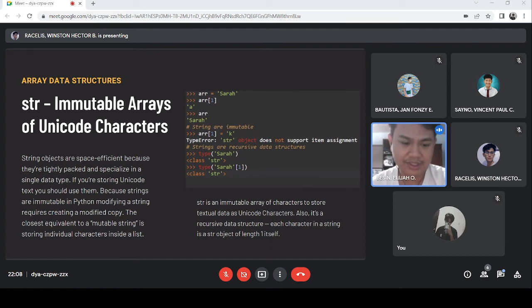So str, short for string, is another fixed or unchangeable array that stores all data as Unicode characters. The string data structure is good to use if you are planning on storing Unicode text, as it works best in that task. Next.